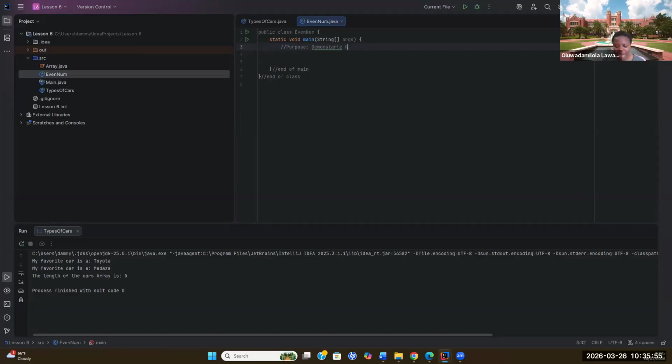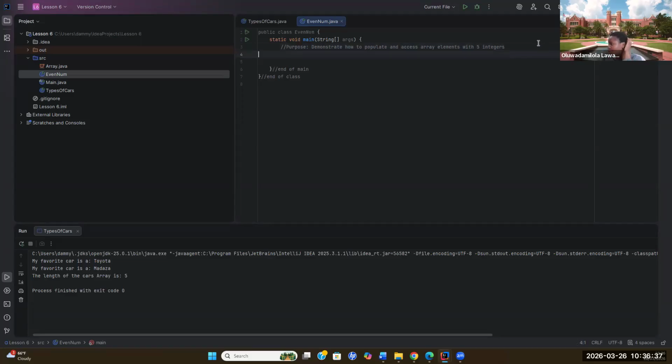So we want to demonstrate how to populate and access array elements with 5 integers. So that is actually the purpose.